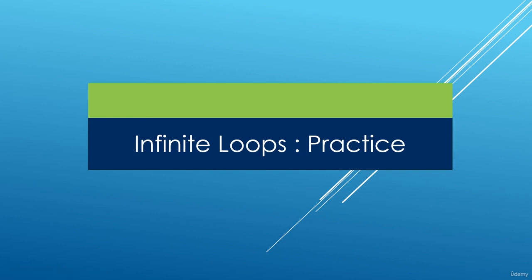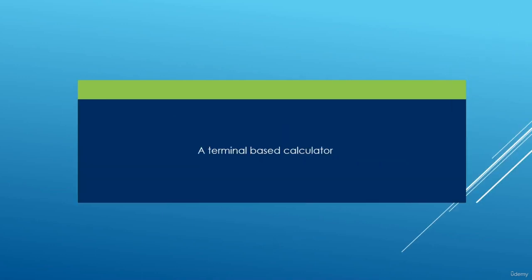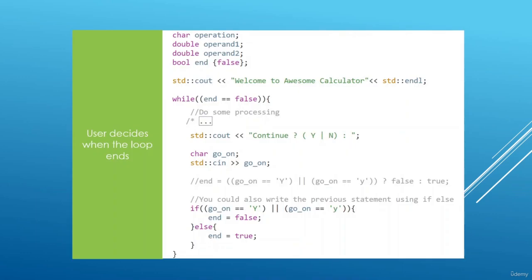In this lecture, we're going to see an example of what looks like an infinite loop, and we're going to design a terminal-based or console-based calculator. And the code is going to look something like this. And again, the main point here is how we are going to control for this loop to end.